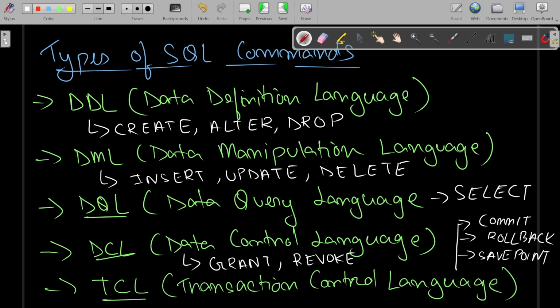Then comes DCL, data control language. It is something different: it basically means grant and revoke. When you want to grant or revoke access to the database for a particular person, these commands are used. Now, transaction control language is used in transaction systems, like when you book a railway or flight ticket. When you are in a data processing system and buying a ticket, you commit the changes each time you go to the next page.